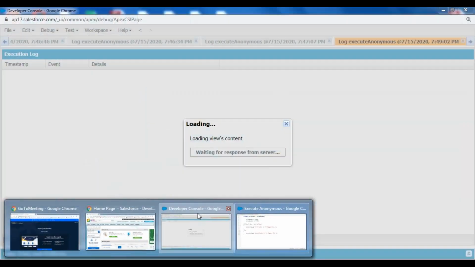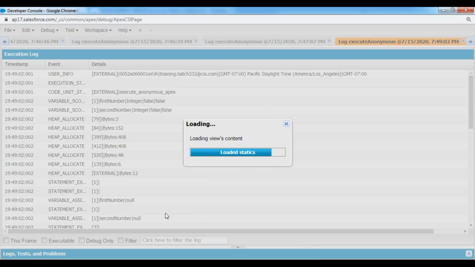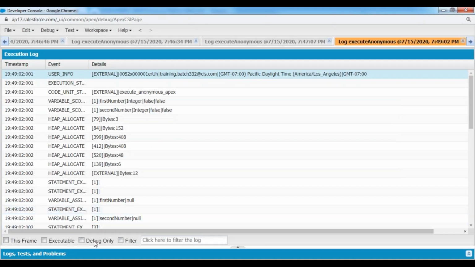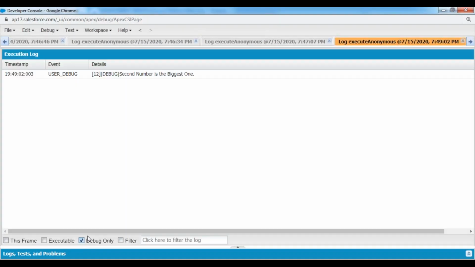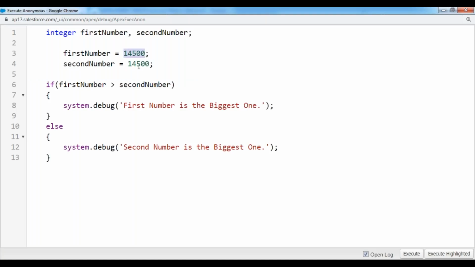See the results here. Select the debug only checkbox. It is indicating the message that the second number is the biggest one. Now tell me, is the second number really the biggest one? No, both are the same. In this case, the condition we have added may not be sufficient.